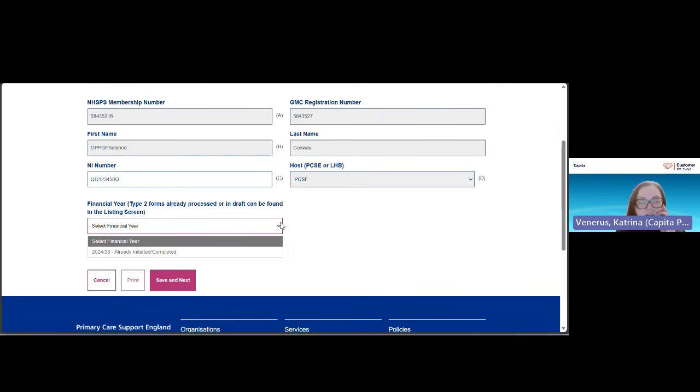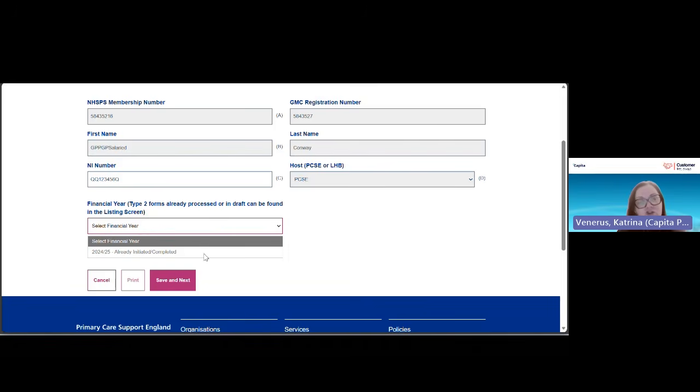And the other thing, sorry, I did say it was the final thing, but one more final thing is when you go to this list, we also get people who are worried about older years, that they might see 21, 22 showing as red, and they know that they can go to the listing screen and that shows as approved. That actually happens. It's still available for selection on this screen if I didn't submit it on PCSE Online. So if I've submitted a paper form for some of the older years and PCSE have processed that and it's showing as approved on my listing screen, I don't need to worry about it. It's approved and I can forget all about it.